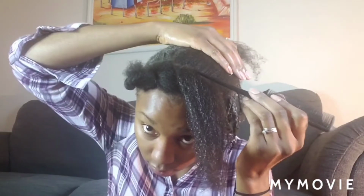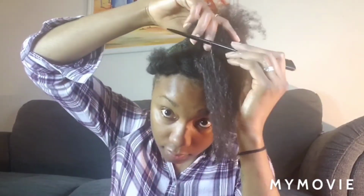So now I'm working on the front. Working on my parting, really. I'm just going to do regular braids going diagonal. So everything is at an angle that I'm doing except for the back. The back is just going straight across in the back.